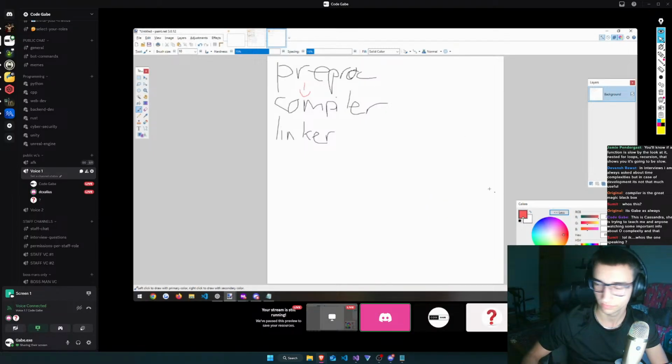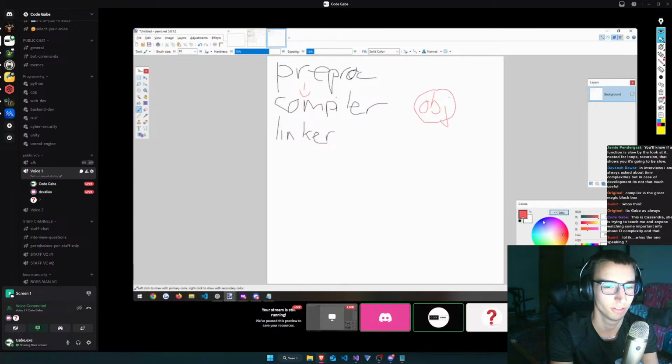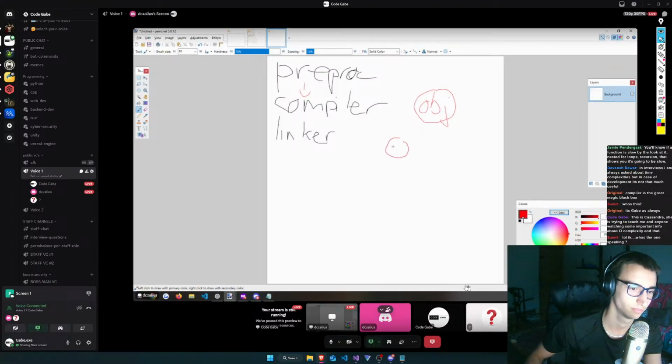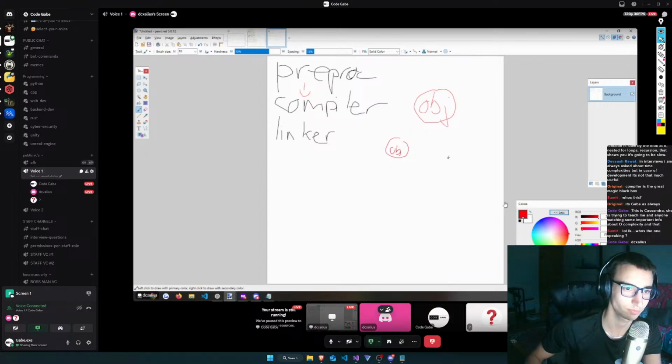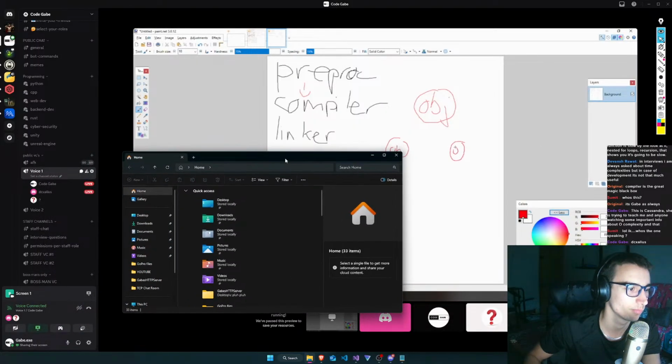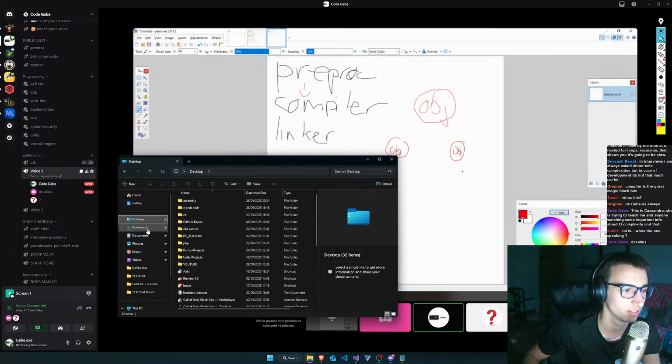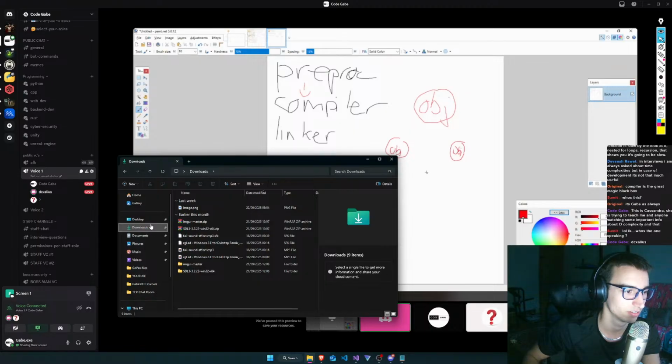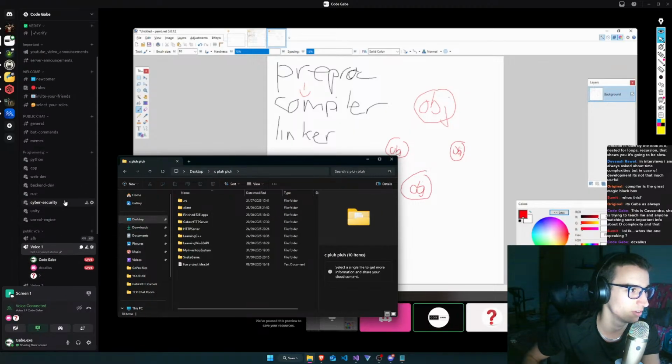So the compiler is going to compile it into an OBJ file. And an OBJ file is going to have the machine code, with things sticking out of it, so to speak. That's the intermediary file. Yeah, I've heard someone use that word.